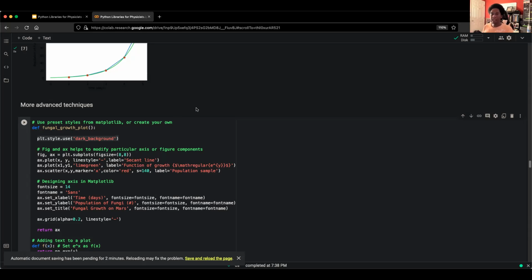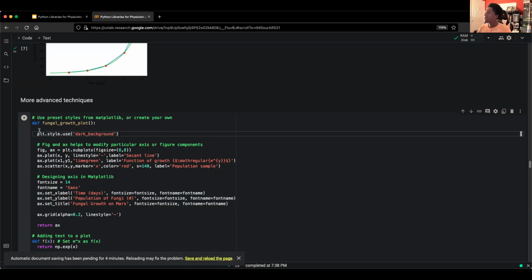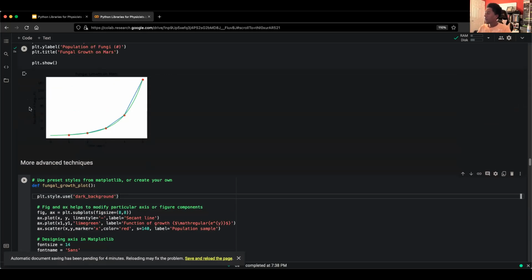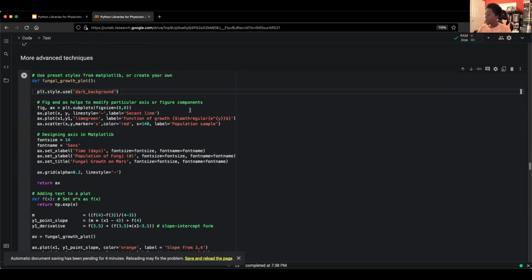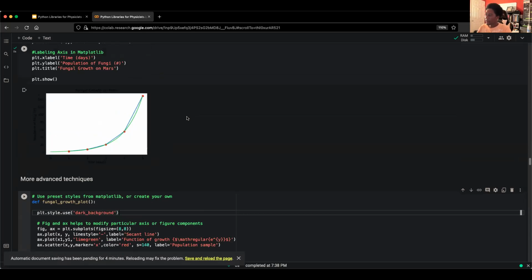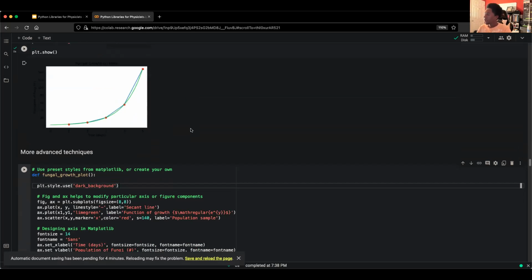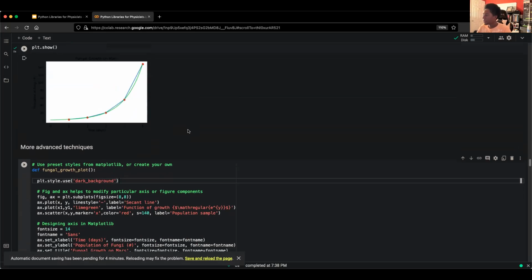All of that is covered in Matplotlib's documentation, so you can search that on Google and you'll find what I'm talking about. But essentially when I run this, the plots automatically turn black and all of the black text turns white, to have a better theme matching with the computer or whatever medium you're going to present your plots in.